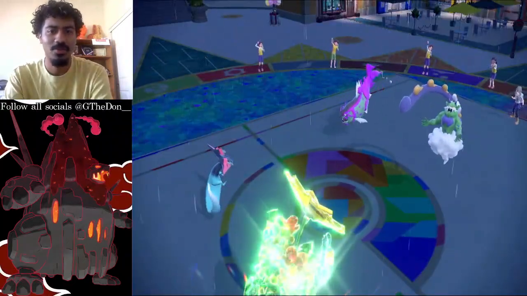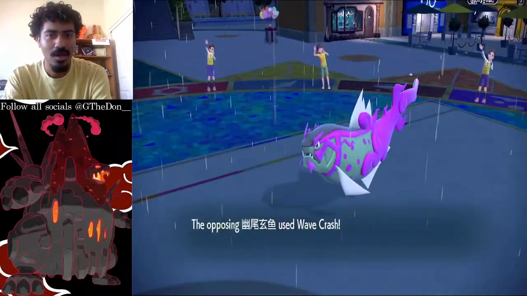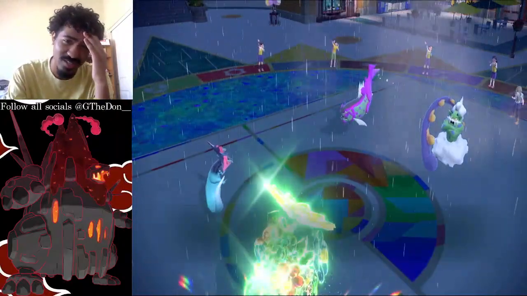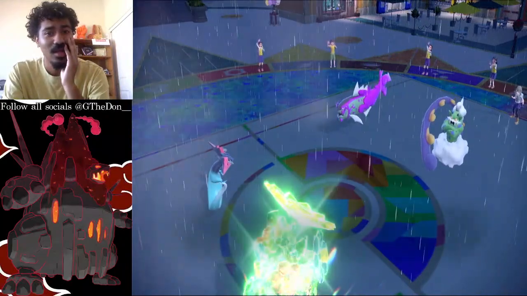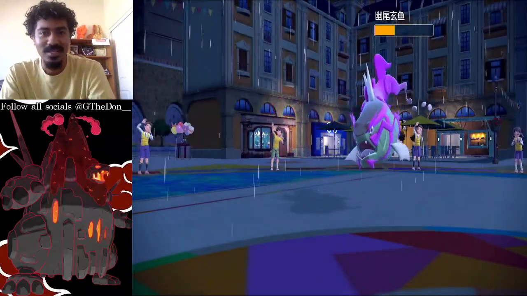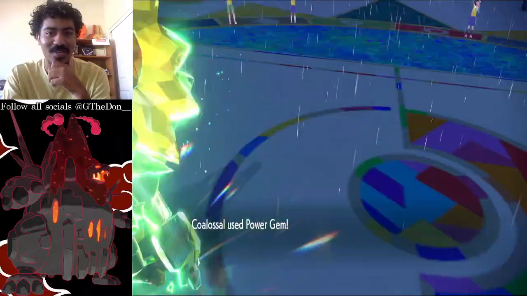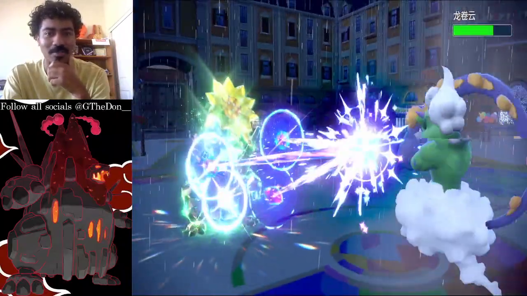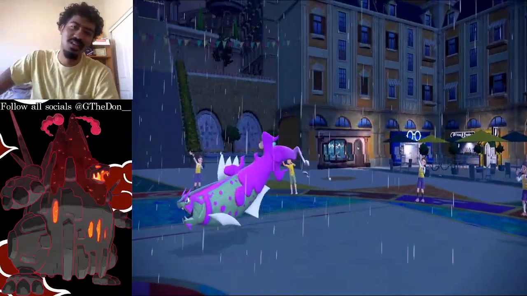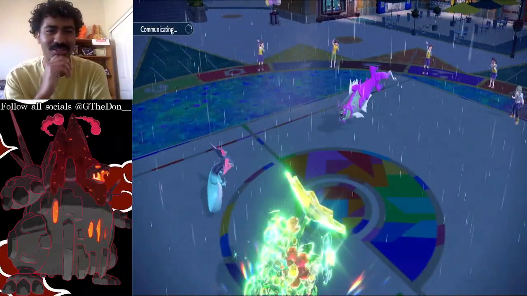Rain Dance, come on, hit me with the Wave Crash. Oh! That's not good. That's not good at all. He's definitely the best thing on the field now. Doesn't even need Tailwind. But I don't believe he'll be able to set one up anyways. Yeah, perfect. So this Basculegion is going to be scared of Coalossal. Only problem is I know he's got to have something in the back that can deal with Coalossal.